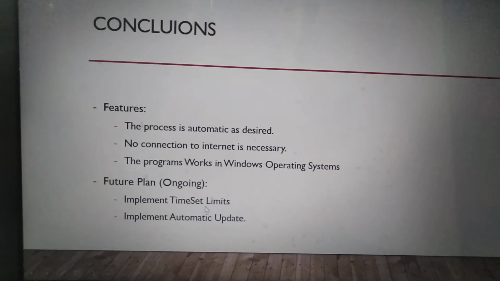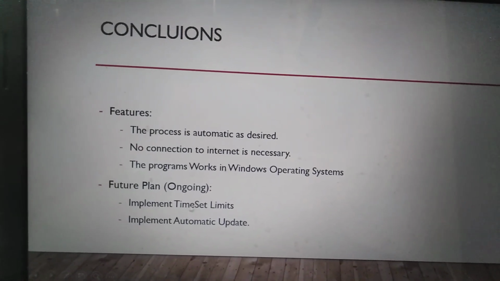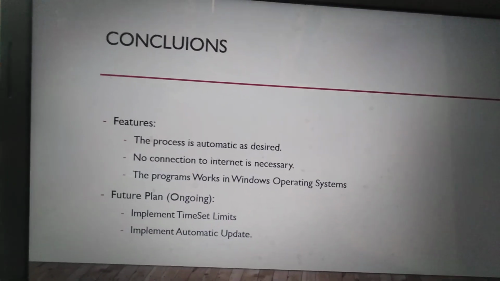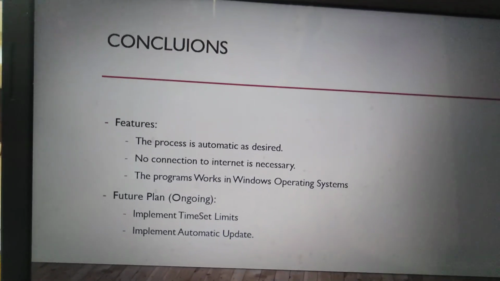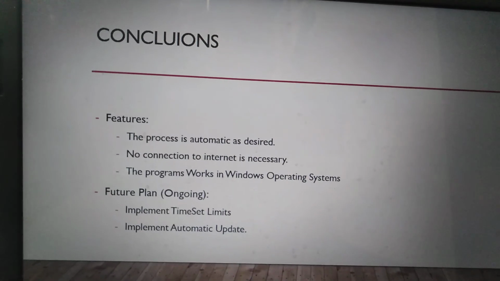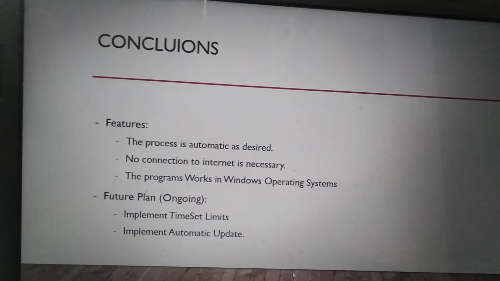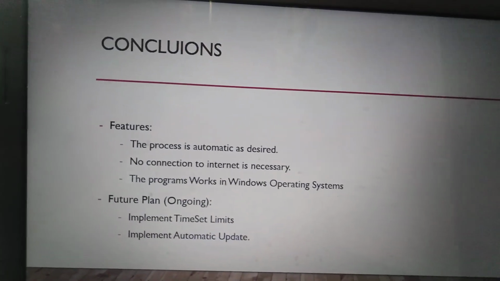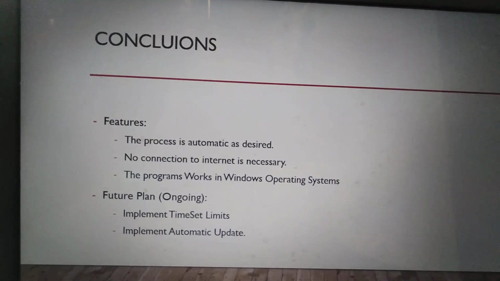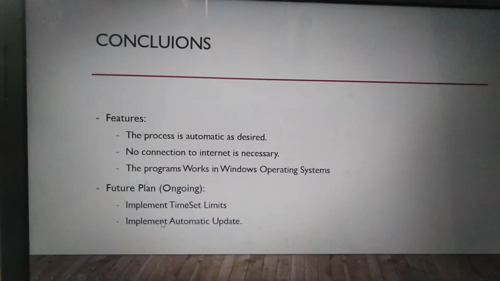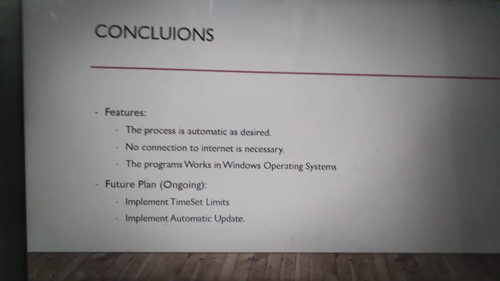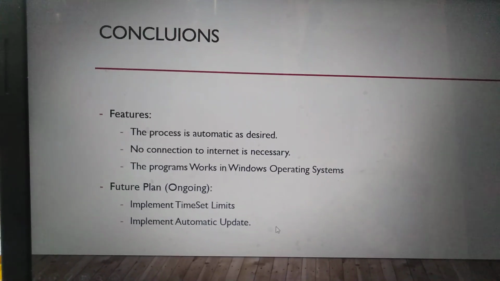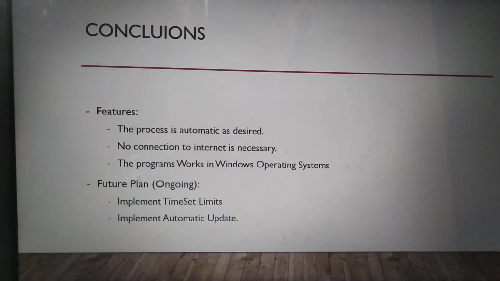So we are working on the implementation of setting the time limits. This is in order to get only the data that we want from the database. For example, we may have large databases with large values, so we want to get only the values that we want, for example only 10 rows or 20 rows or only 1 row. Then we want to do the automatic update. Once we set the limits, we will update the chart line automatically to show those values.